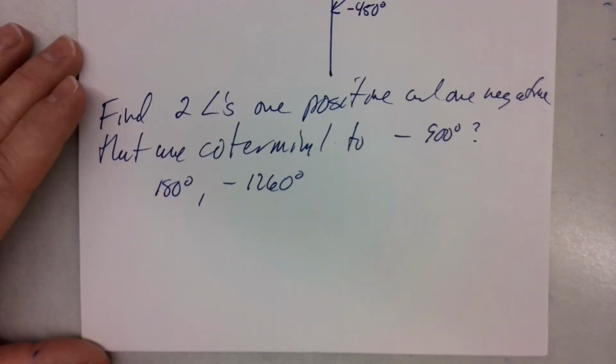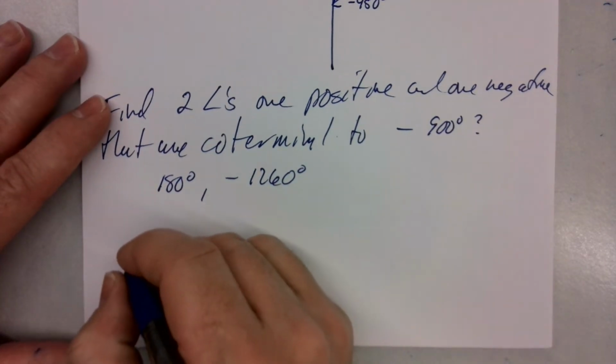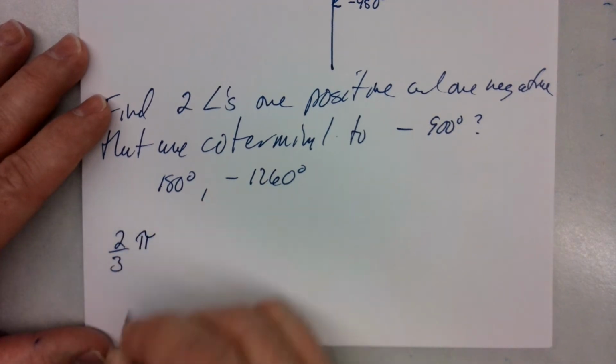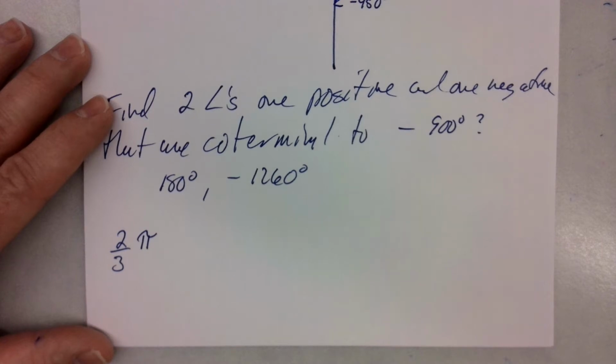Now, let's say I ask you the same question, except now I want you to do it in radians. 2/3 pi. Okay? How does this change, Palmer? And I called on you because it looked like you were whispering something to Steger, and I thought maybe you knew the answer. Anybody know how this changes things?